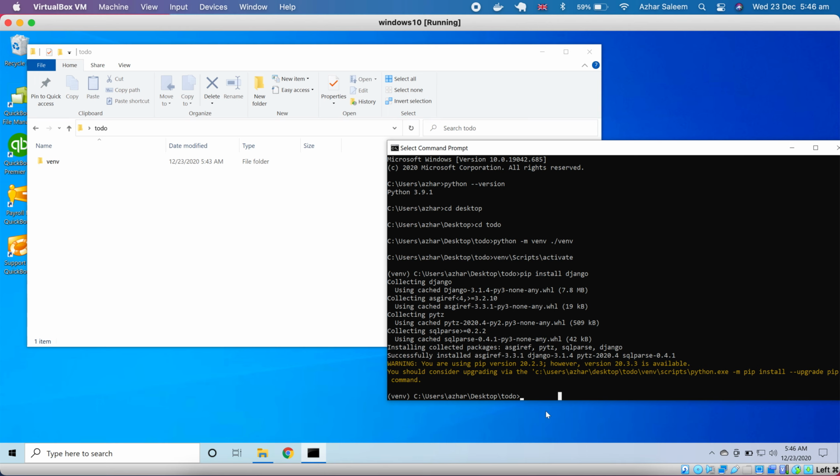Now the next step, we have to create a project. django-admin startproject, then the project name; in this case I'm typing todoapp, then a dot, which means in the current directory.